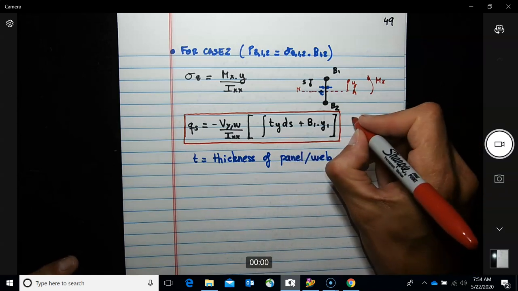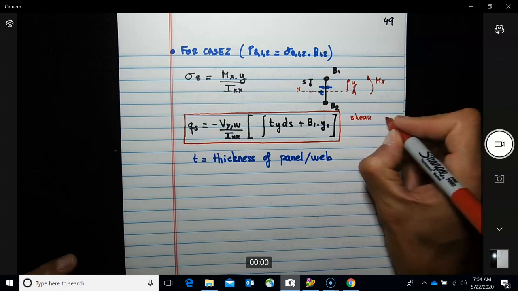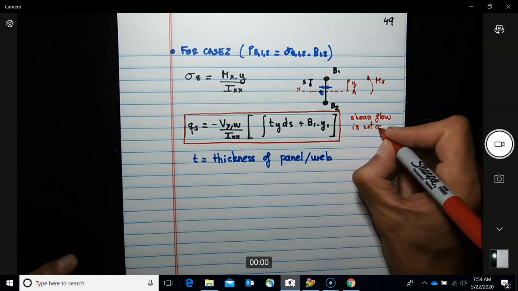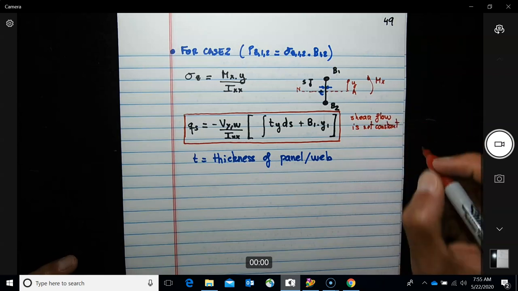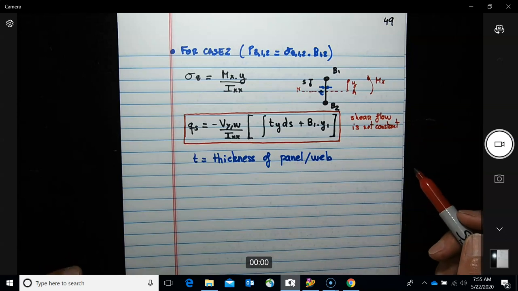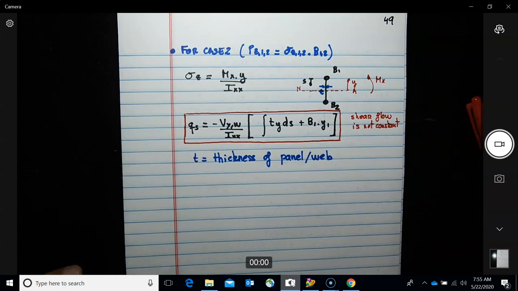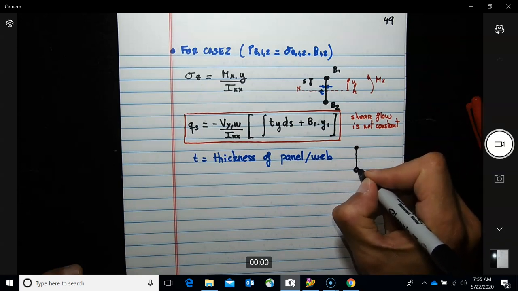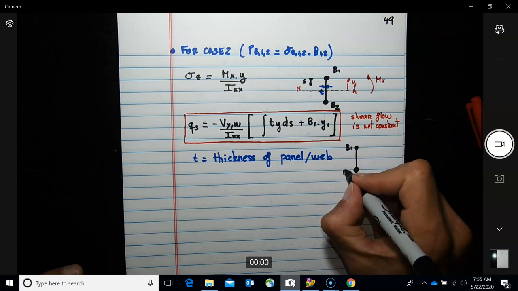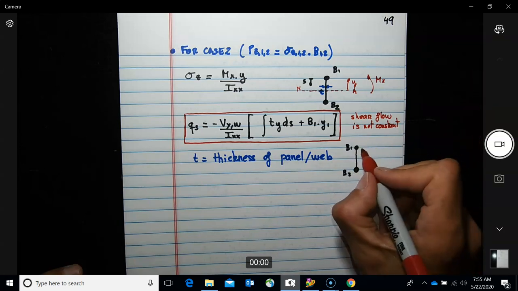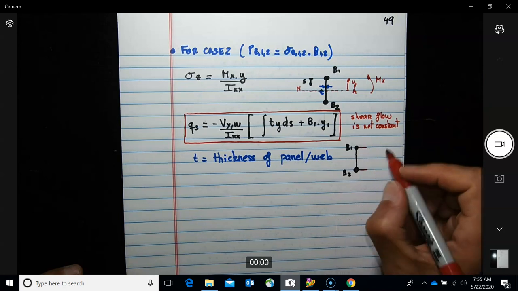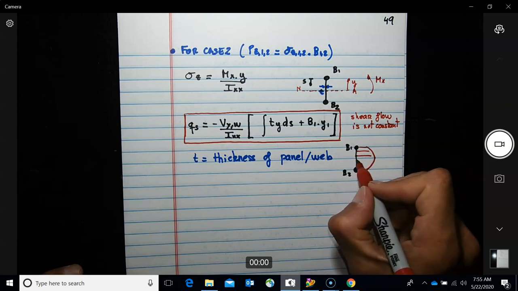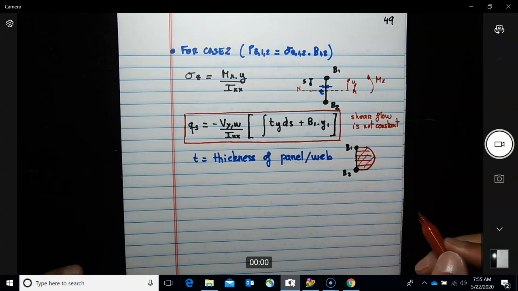So in this case, shear flow is not constant throughout the thickness. Okay? So meaning what? Probably what we're going to have is that if we do a figure, the way this should look. Doesn't mean it's going to look this way, okay, but it should look something like this, okay?